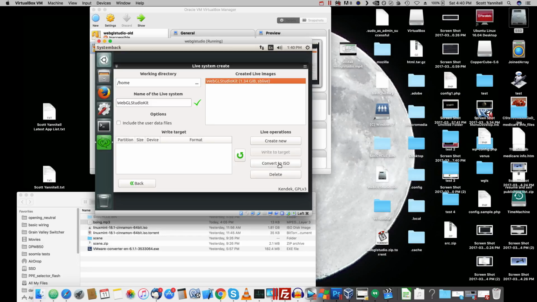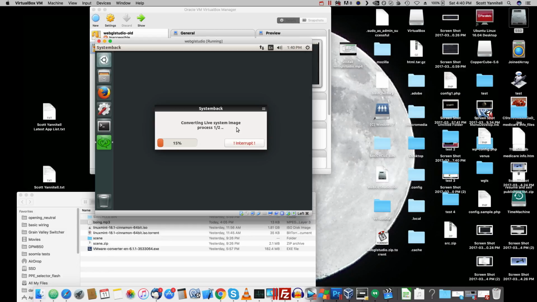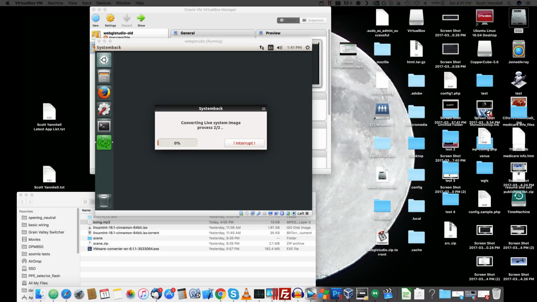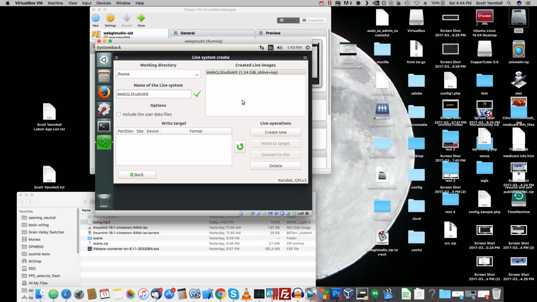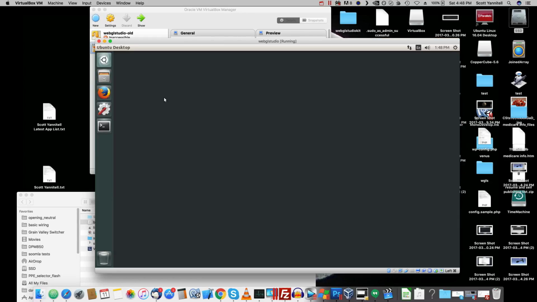Convert to ISO, converting live image. Alright, the ISO has been created. It should exist in the home directory.